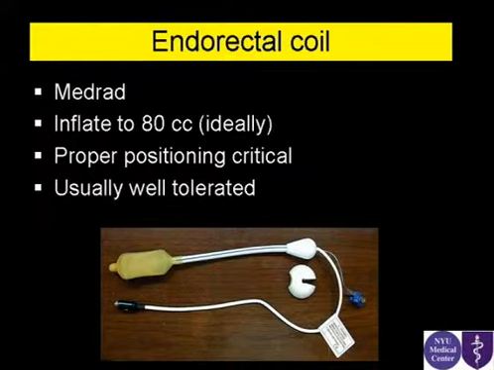But so this is the coil we're using for now. It's a Medrad coil. So it has an inflatable balloon here at the end, it's disposable, and the cost is about $50. It's reimbursed by insurances usually. So this is the connector, goes into the main phased array coil, basically.